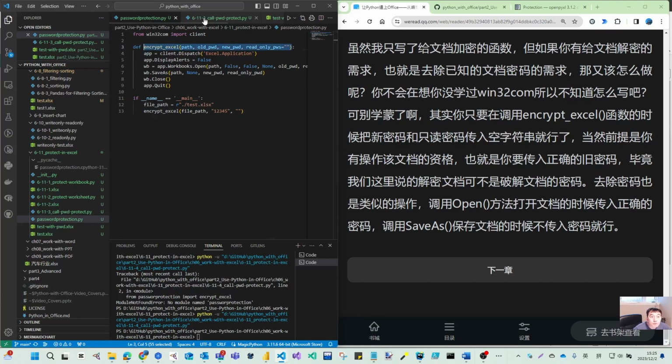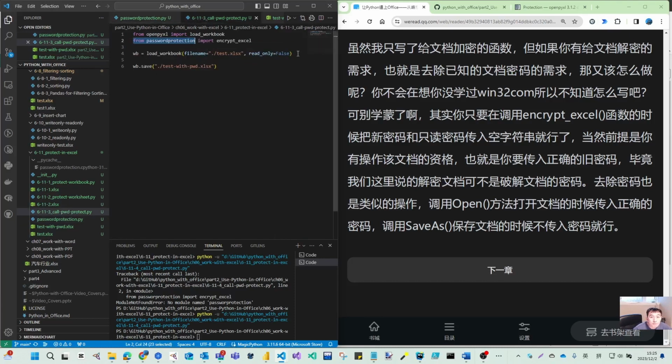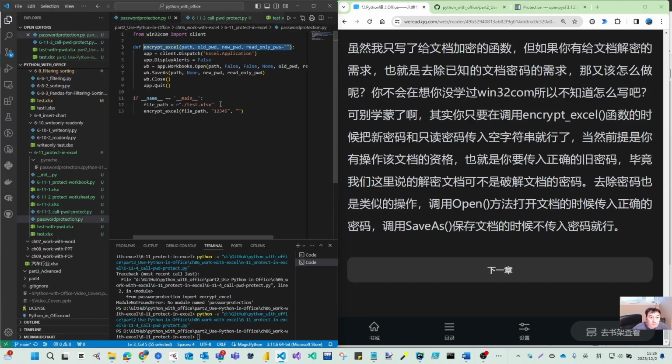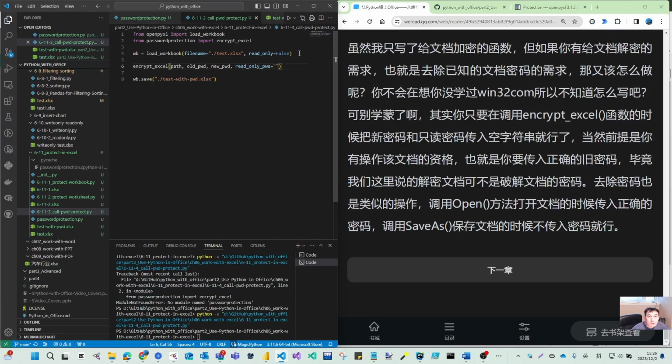So now we have this loaded, and then the path is those one. I have the path defined.